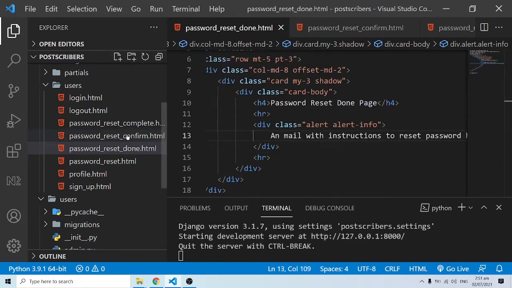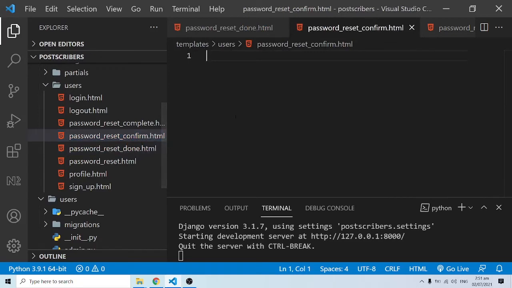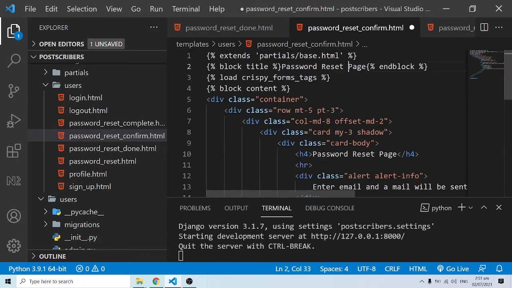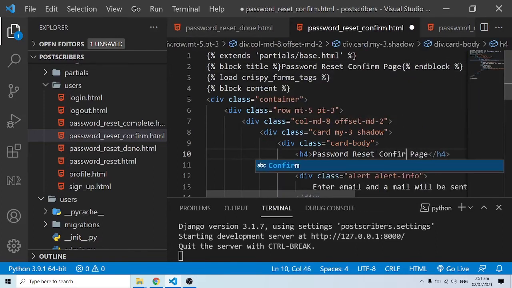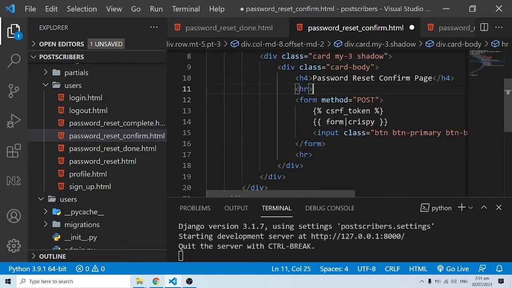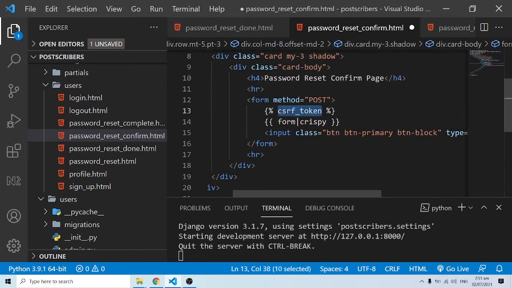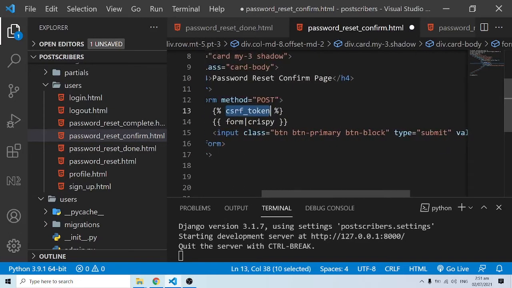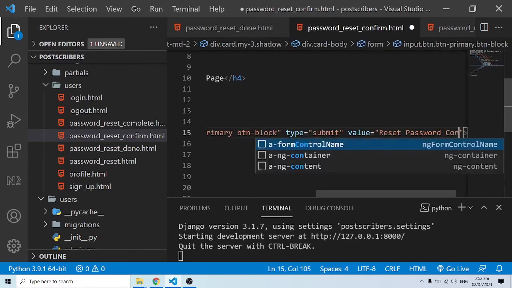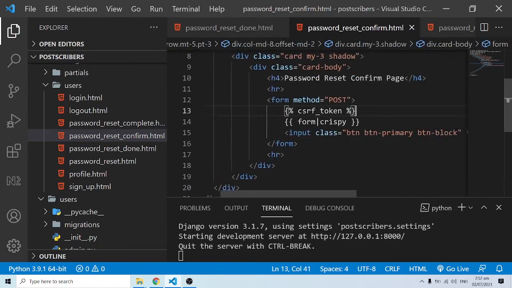Now we need to come into the password reset confirm. The password reset confirm is going to give us a form where we have our password and confirm password, like the new password you want to put out over there. And once again, let me paste this starter template over here, and this is going to be the password reset confirm page, and password reset confirm as a text over here. And I don't need this alert over here, and I'll probably need this form. And I just want to have this password resets, and I'll say confirm. All right, so this is going to show up over there.